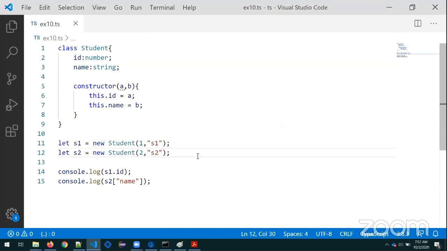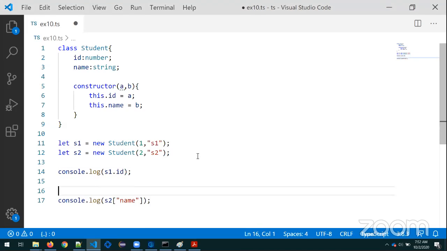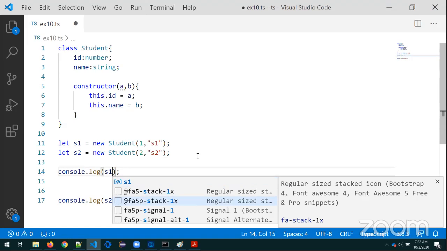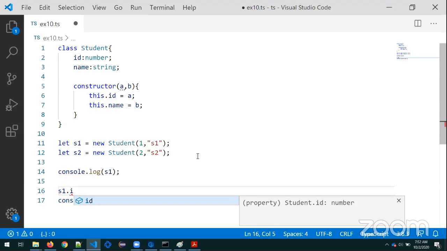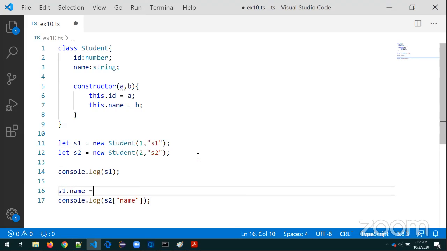Okay. So see here, I'm printing the ID value. This is the ID value. Now observe, you can assign the new value here. S1 dot name equal to RK.